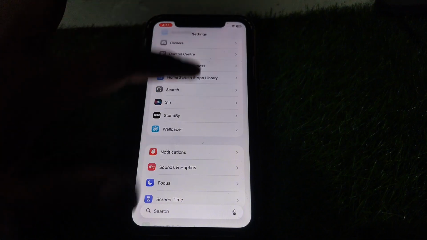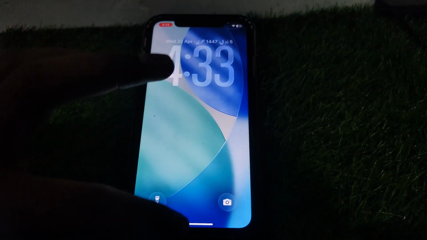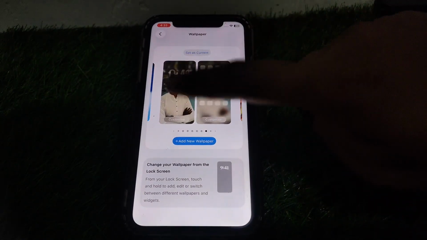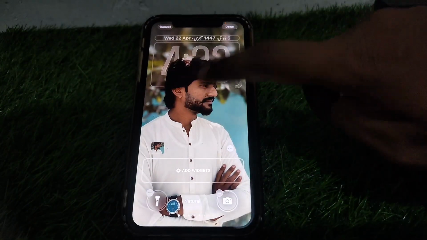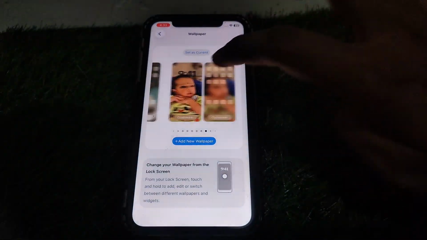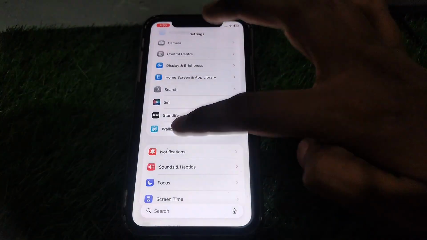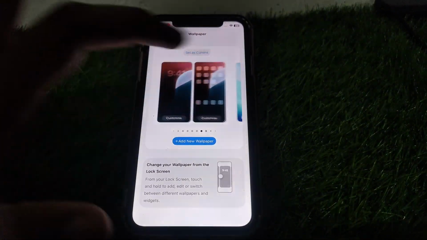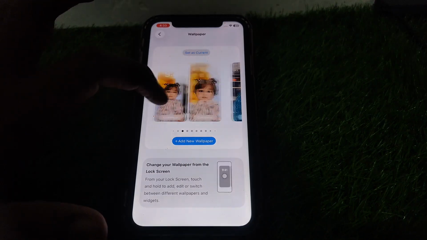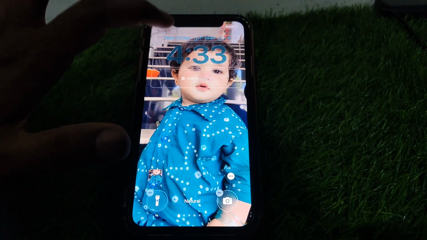So here you can simply click on that wallpaper and after that you can simply go to Settings and Wallpapers, and if you want to delete that wallpaper you have to simply select that wallpaper, and then there will be options available. So here you can simply select that wallpaper and here you can simply select Customize Wallpapers. As you click on Customize Wallpaper, then there will be an option available. So here you can simply select Customize and after that the option will be available to delete.